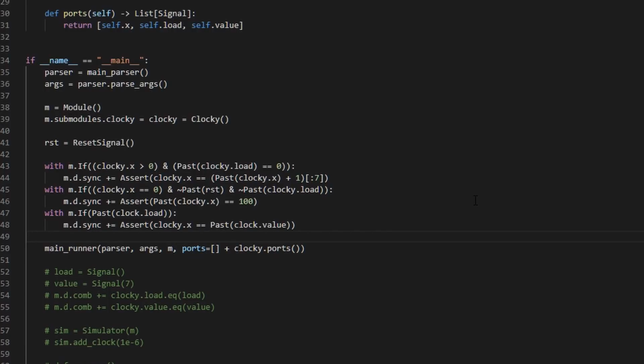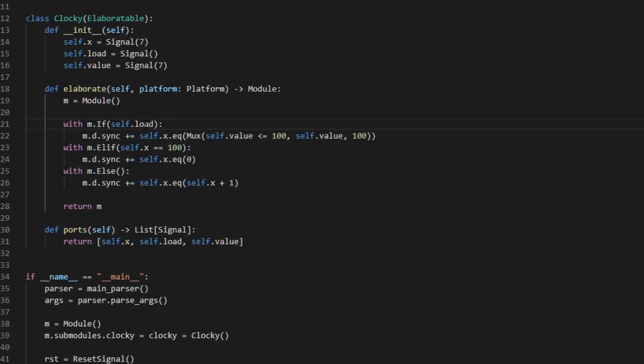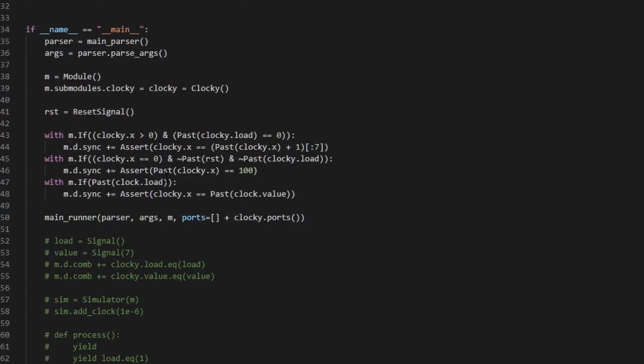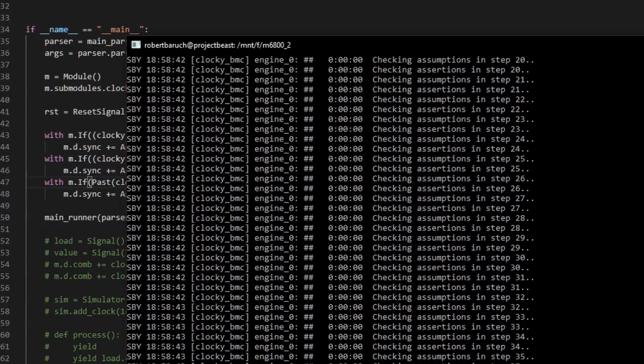Well, what happens if both reset and load are set? It actually turns out that reset takes precedence over basically everything. So we can have reset and load go off at the same time, and we won't actually load anything. Right? Let's just prove that by running this as is.